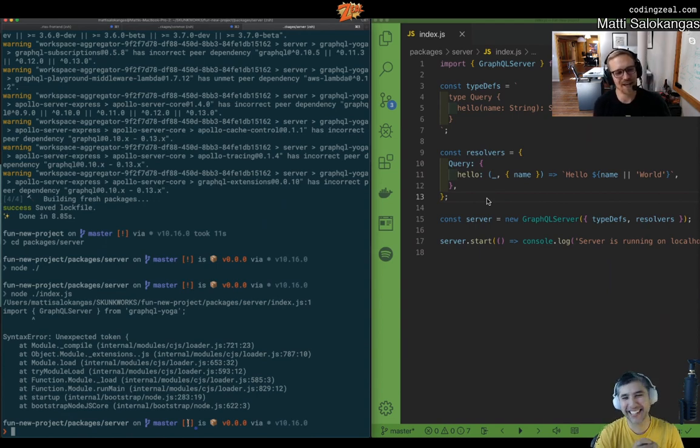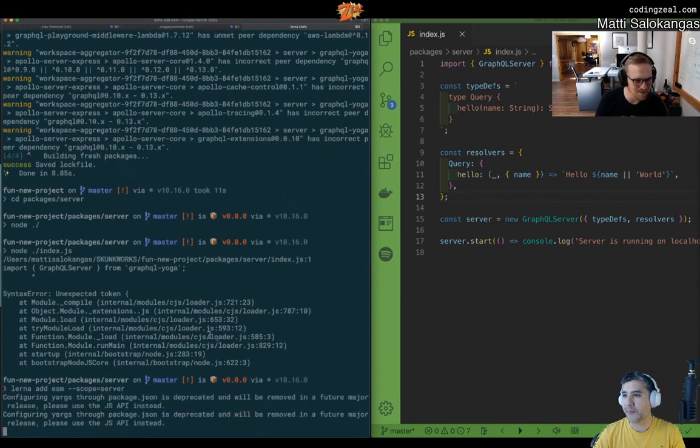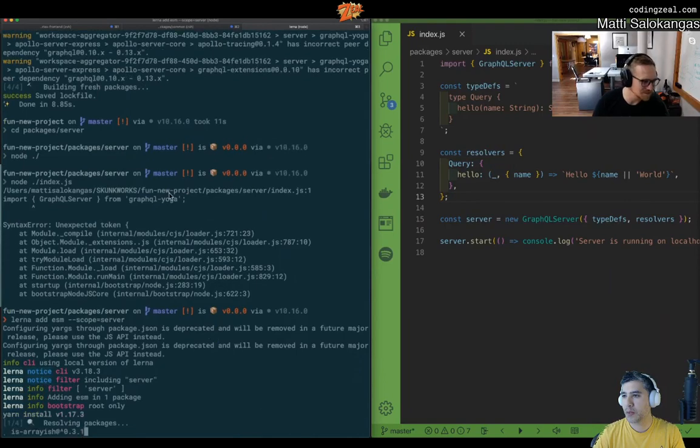So that's unfortunate. I don't want to set up Babel, and so I found another tool that is a little bit easier to use. It's ESM. This is the one you shared this week, right? Yeah, exactly. I get to see someone use it. So I'm gonna do a Lerna add ESM, and I only want to add it to server.